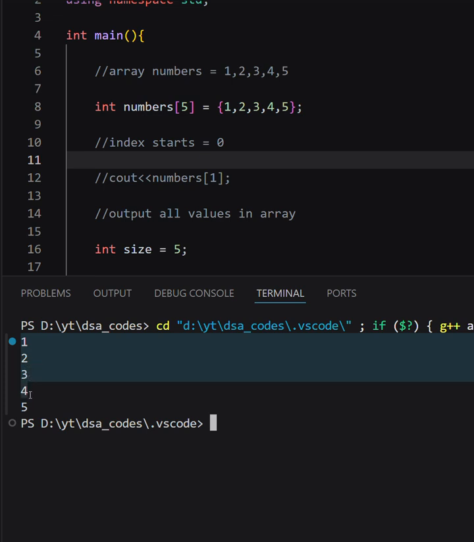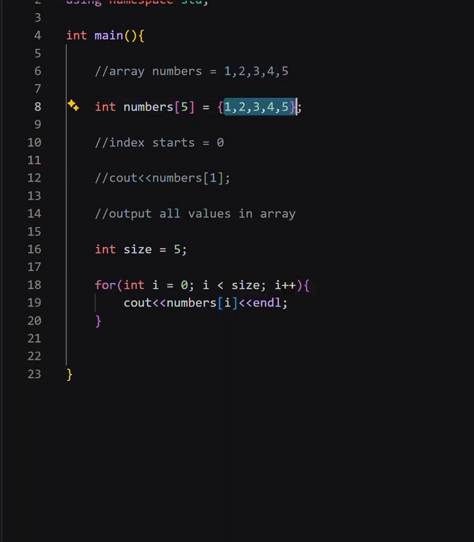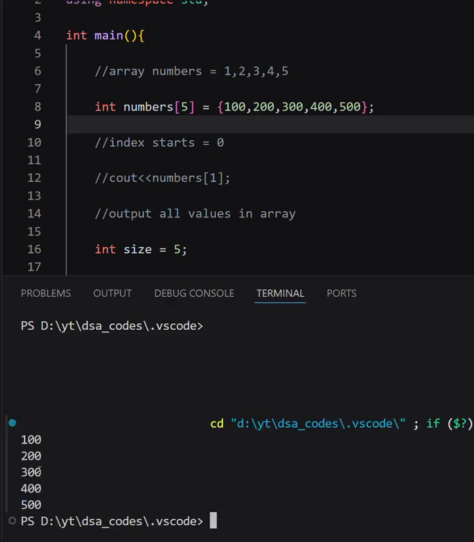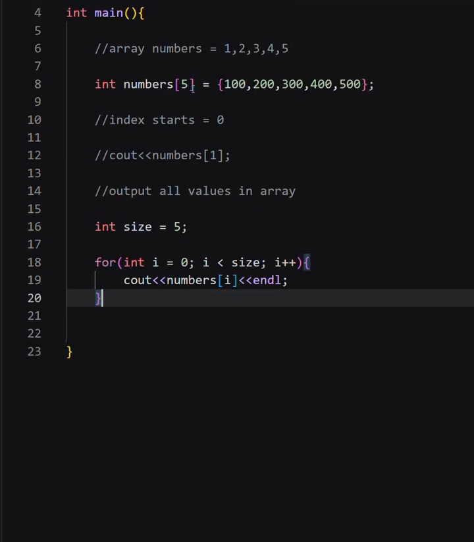So now we have 1, 2, 3, 4, 5. All the values of the array have been output. Let's change these values to see if it's correct. Now we have 100, 200, 300, 400, and 500. So this is how you output all the values of an array.